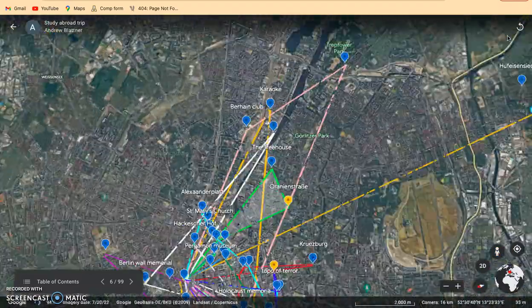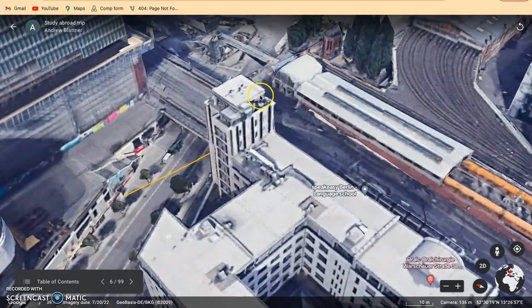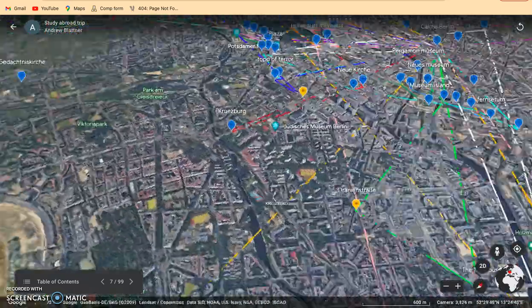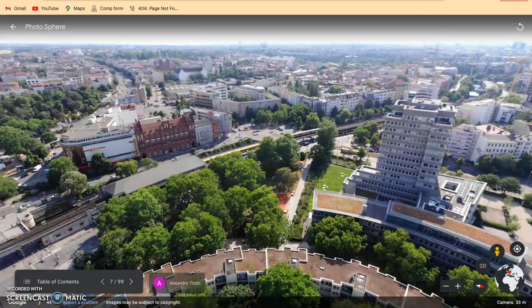Then we are going to go to Monster Ronson's Ichiban Karaoke, which is in this rooftop bar, for a little unwinding on our first night. Our second day, we're going to start at Kreuzberg, which is a big tower that has a beautiful view of the city just outside Berlin.